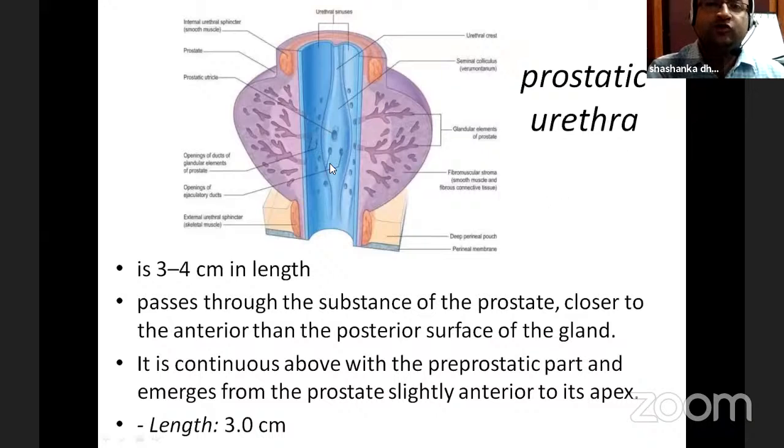Okay. So the prostatic urethra is very important because a lot of openings are there in this part of the urethra. It's about 3 to 4 centimeters in length. And in the middle, you can see the prostatic utricle, which is an embryological remnant, and two openings, the openings of the ejaculatory ducts. So this is where the semen would come out into the urethra. And there are multiple small openings located laterally. These are ducts from the prostate, from the glandular elements of the prostate.